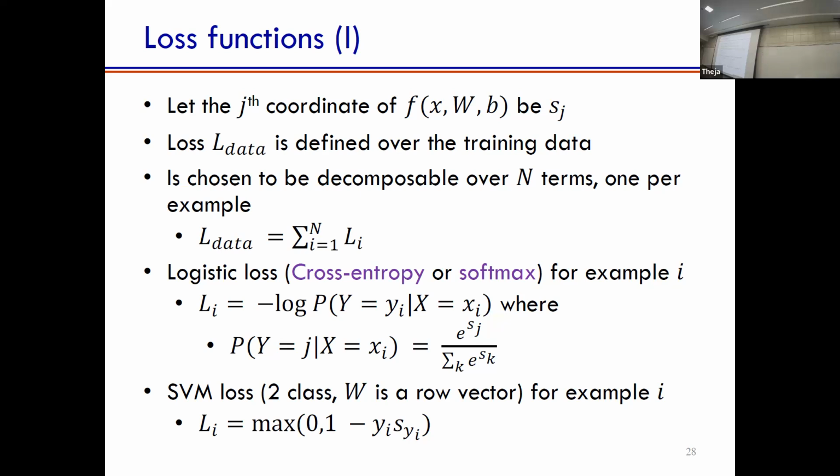Log of 1 is close to 0. Log of a number a little bit less than 1 is slightly negative, but let's say close to 0. And the negative log of that just flips the sign so that it's positive. Remember, probabilities are always between 0 and 1, so the log of a probability is always negative. The negative sign ensures that you get to the positive side. If the model is good and assigns the highest score to coordinate 5 for the digit 5, then the negative log is going to be as low as possible, so for that example, the loss value Li is going to be very small.